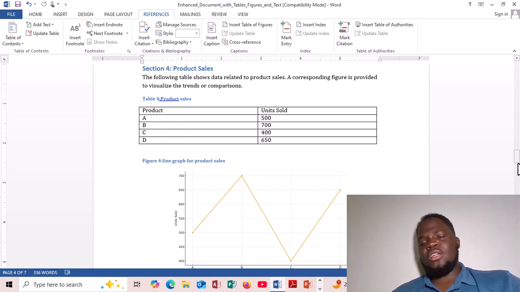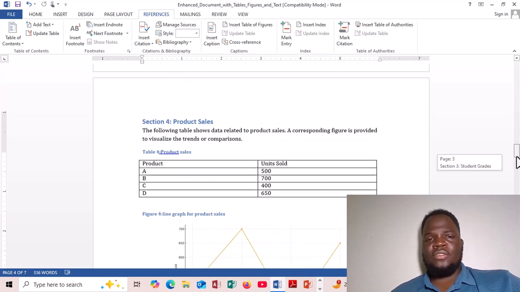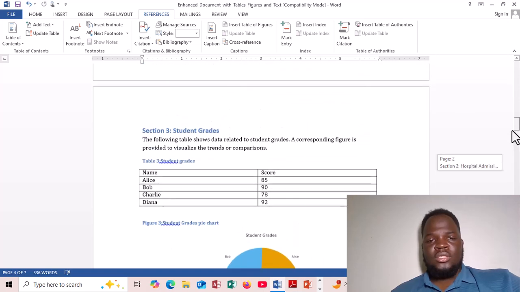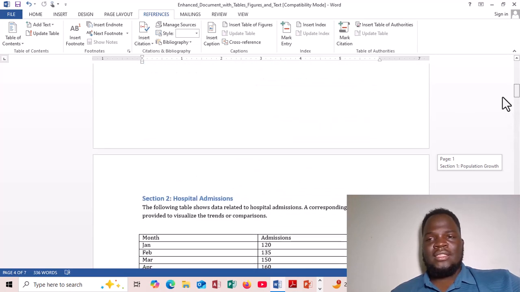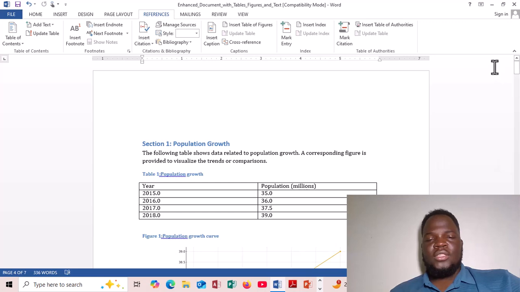So after doing that for all your tables and all the figures in the document, we move on to the next step, which is a bit similar to what we did in table of contents.